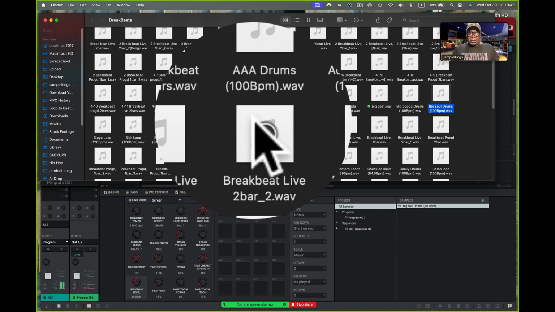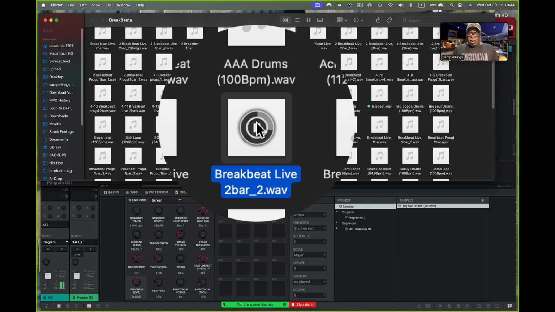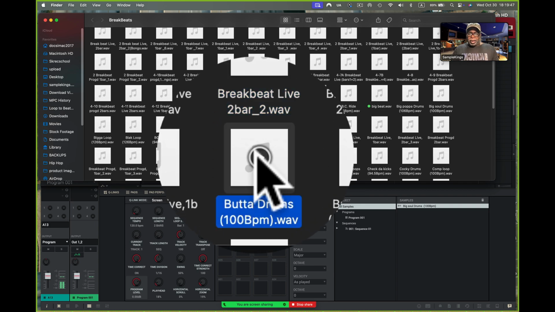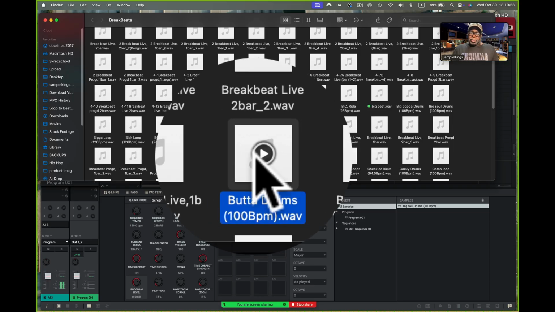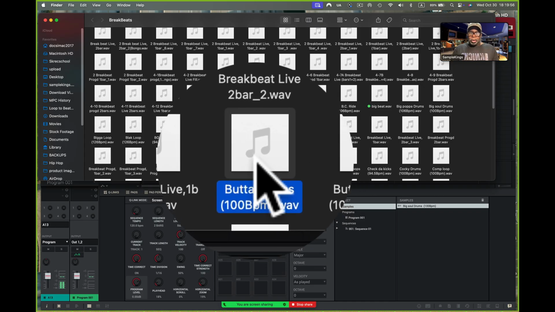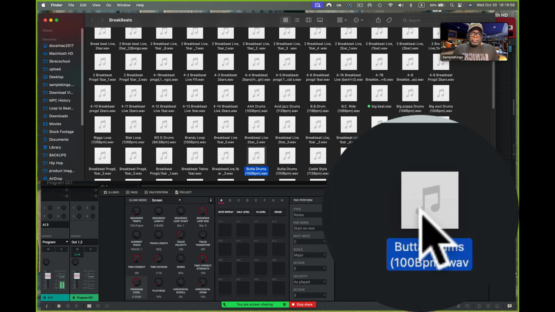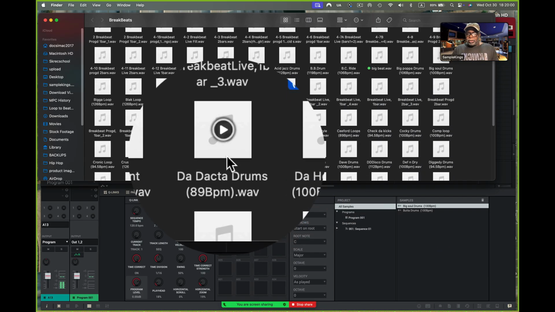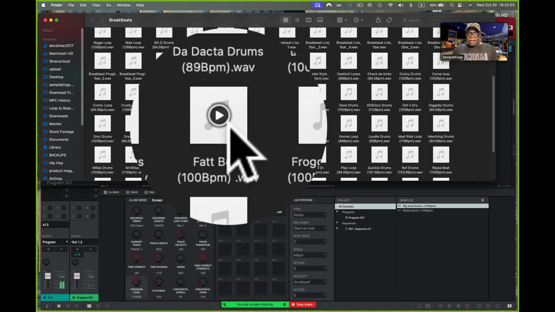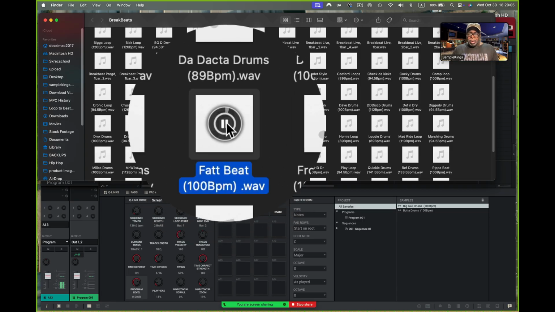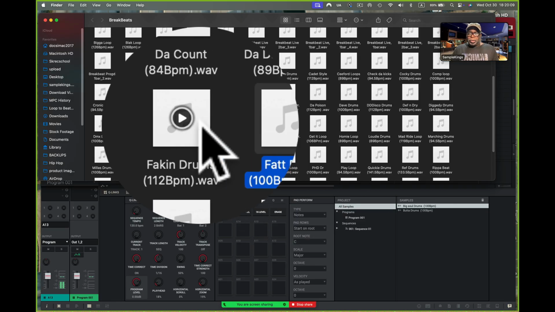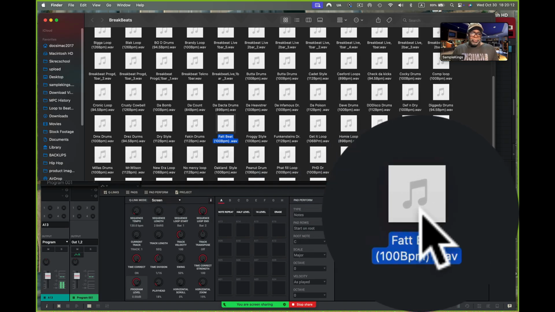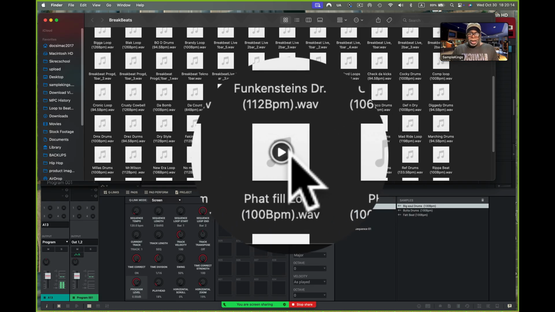What else we got here? Let's get something else. That's quick as I don't know what. Stop that. Let's drag that one in here too. We're going to drag some samples, and you'll see some of these samples actually have BPMs tied to them. So I'm going to bring a few of these samples in here and see what we can do with them. Grab this. Now this is my big, huge loop set here. I got tons of loops, old school loops, new school loops, whatever it is.